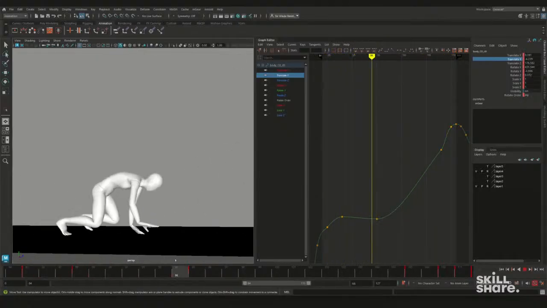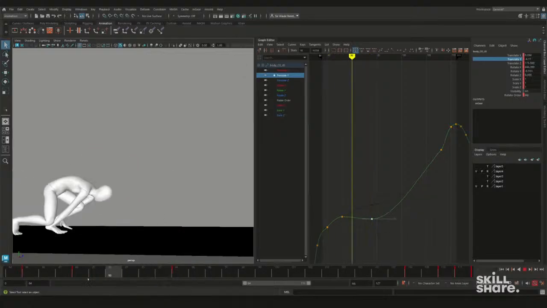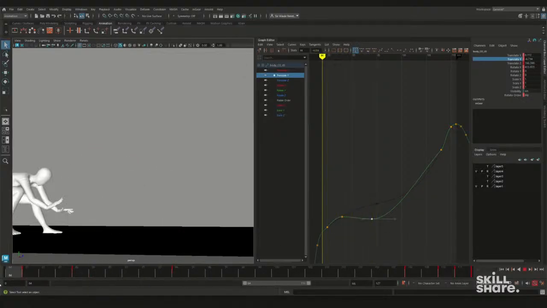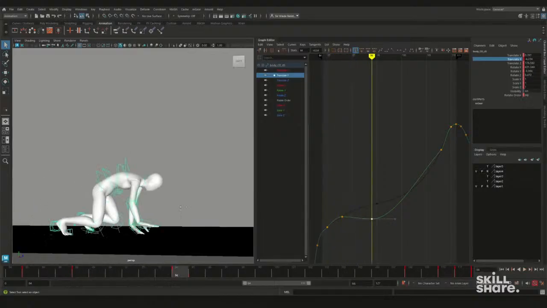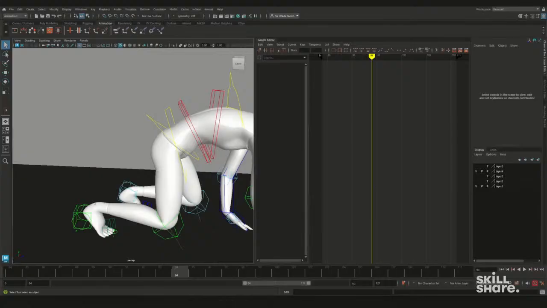And from here, the other thing I want to do, I'll use 94 just for fun. I'm just picking a frame at random of what I feel like timing-wise I want to use. And I think I'm going to establish the feet locking in place. It's very distracting having them sliding all over the place.